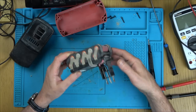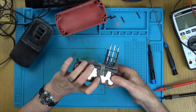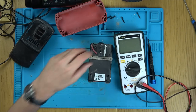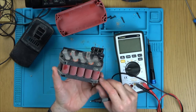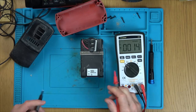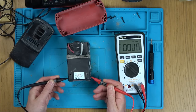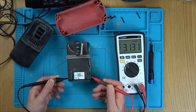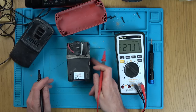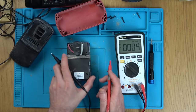So now, one of these cells must have failed. So we're going to go across each of them. Any markings on here? No. It says here date 2006, so obviously it's getting on a bit now. Let's see if there's one cell measuring lower than the other. So 3.1, that's a good cell. 3.1, that's it. Hold on. 1, 2, 3, 4, 5, 6, 7, 8, 9, 10. What, there's 10 of them? So obviously they're not in series then, are they?